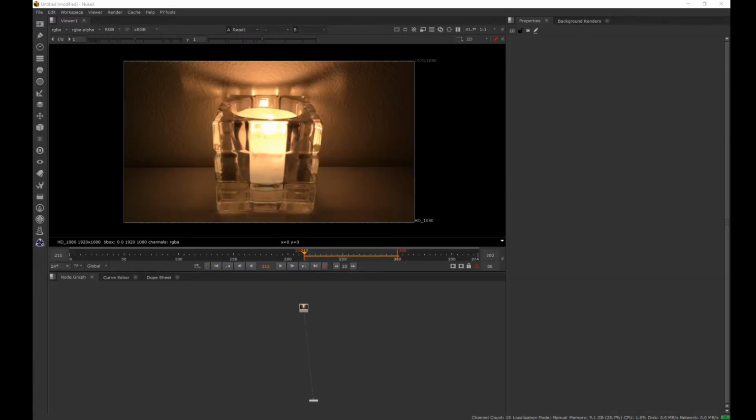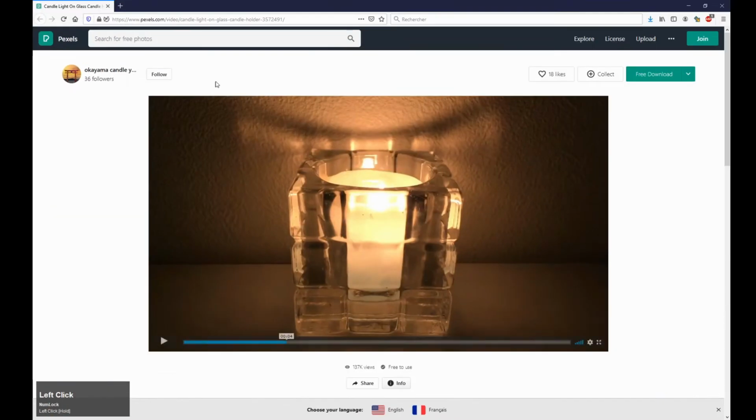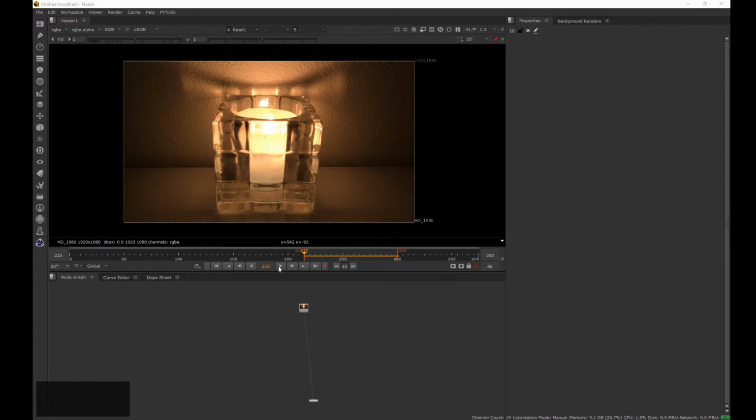In this example, I would like to show you how the multiply operation can be very helpful when we have light interactions. I'm using a free video that I found on this website. Unfortunately, the quality is not the best, so it has some compression artifact, but for our little exercise, it will be acceptable. If you would like to try yourself, I leave the link in the description. Here we have a candle that is flickering with some kind of a light pattern. This would be very difficult to replicate if you try to do it manually.